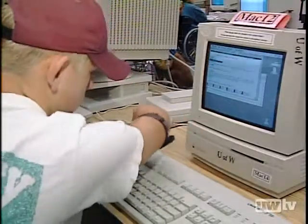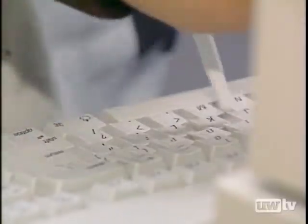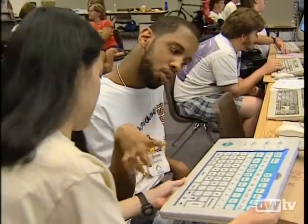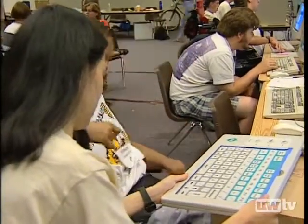I have a trackball, which I roll around, and I use sticky keys to hold down Control and Shift. The computer helps me type reports better, and it's easier on my arm. I don't have to wear my prosthetic. One thing that I use is a keyboard where the keys are enlarged and there's more space between, because when I hit keys on the regular keyboard, I get double letters.